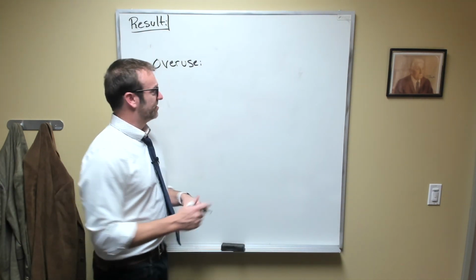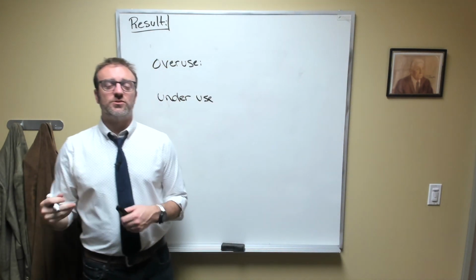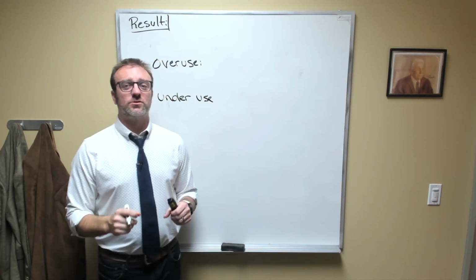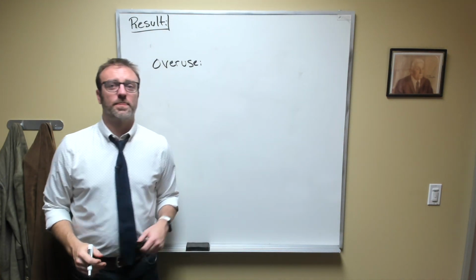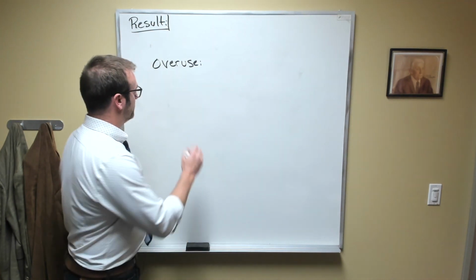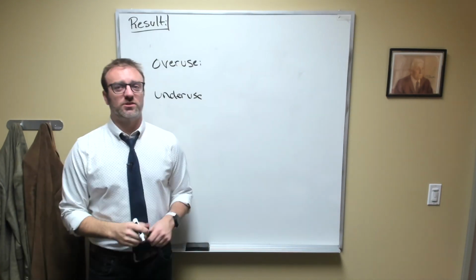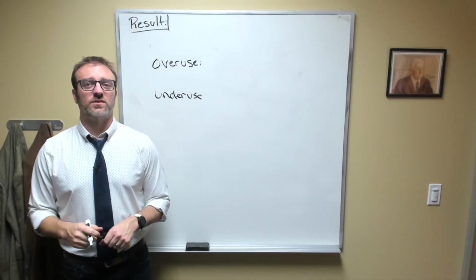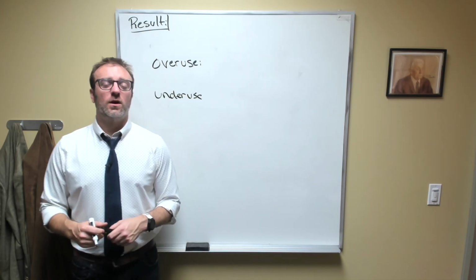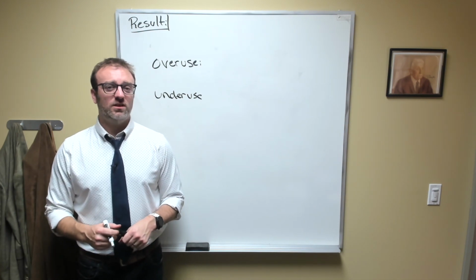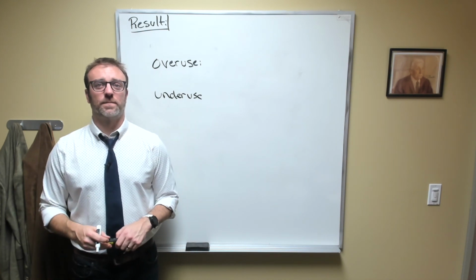The other type of inefficiency comes from underuse. And this is where patients do not receive care whose value to society of providing it to them exceeds the cost to society of providing it to them. Okay, so this would be a case where someone does not get access to the care that they actually need that would provide a benefit to them over and above the cost of actually providing that care.